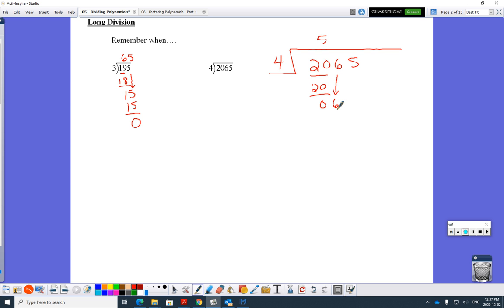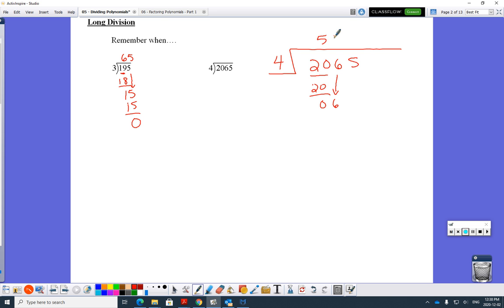Okay, then you go 4 into 6. And I know it says 0, 6, but that doesn't really affect anything. The 0 is just there as sort of a placeholder to go, look, there's nothing here, a 0. So that's why I've got the 0 written there. And I'm making a big deal out of it because this comes up in polynomials, that sometimes we just put a 0 there to remind ourselves, yes, 0. And 0, 6, well, looks weird, is not really all that confusing. 0, 6, got it.